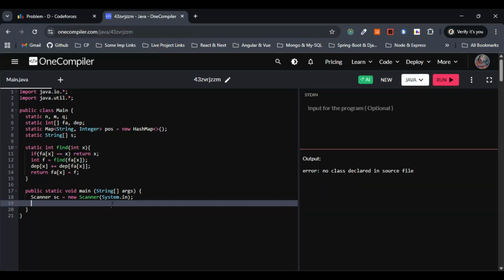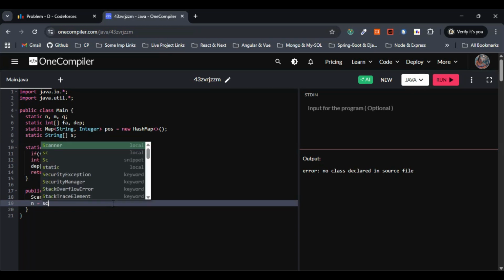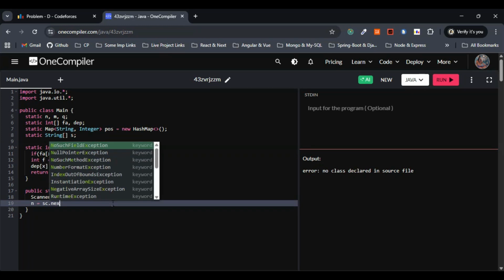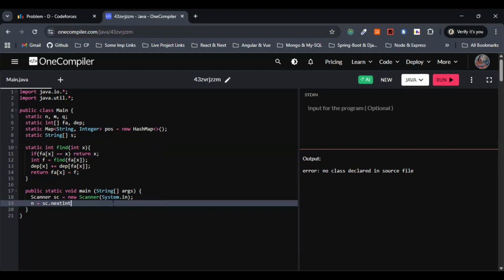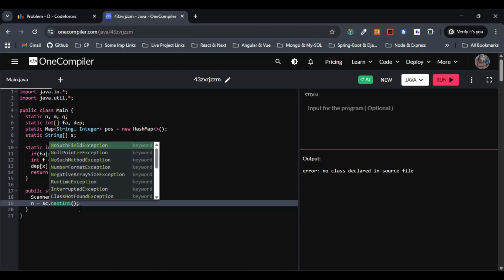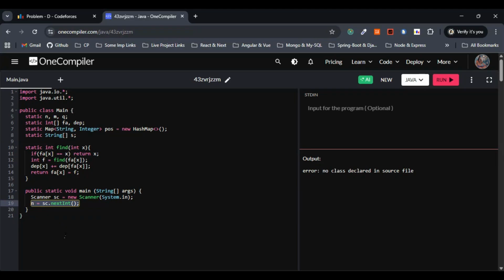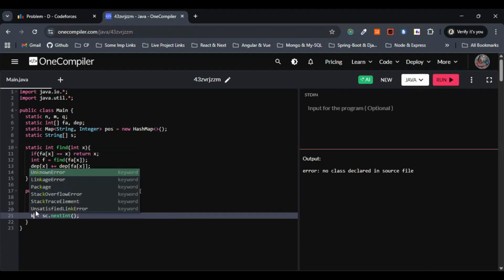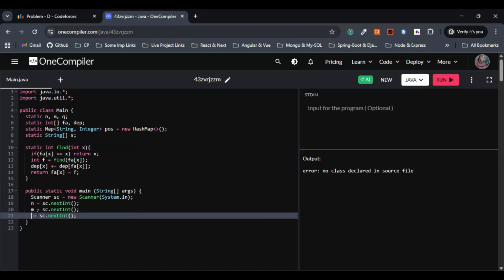Now we have to read that, so I'll just go with n equals. We are making use of the scanner, scanner dot next int. No need of buffered reader and print writer for this. I'll make this one capital I. Let me copy this entirely and paste this one. Now M, and this I'll go with a Q.